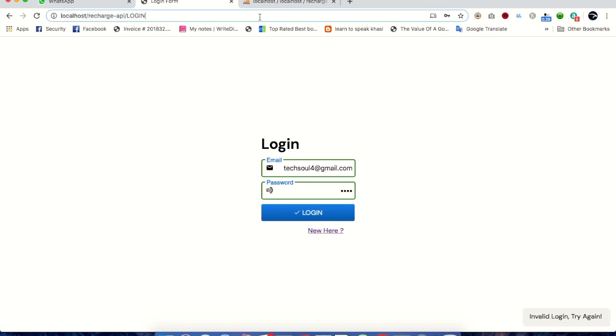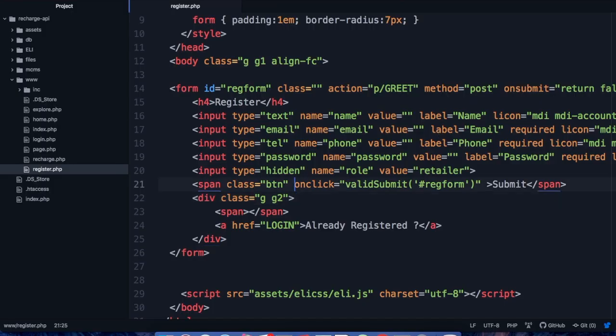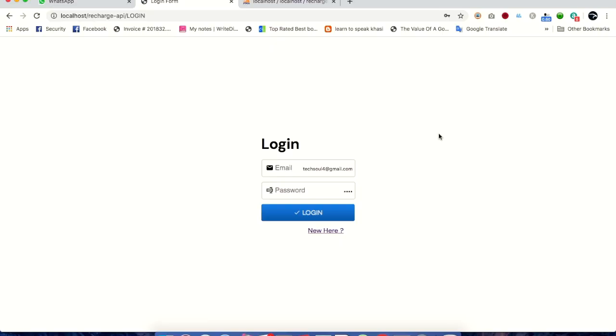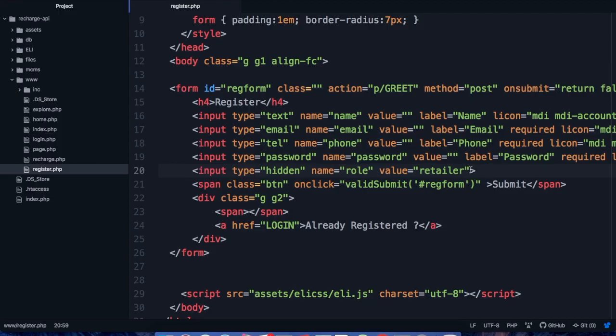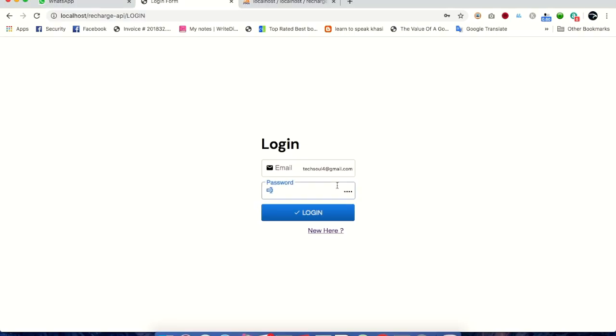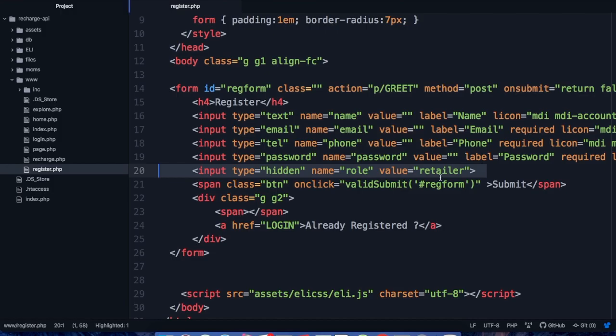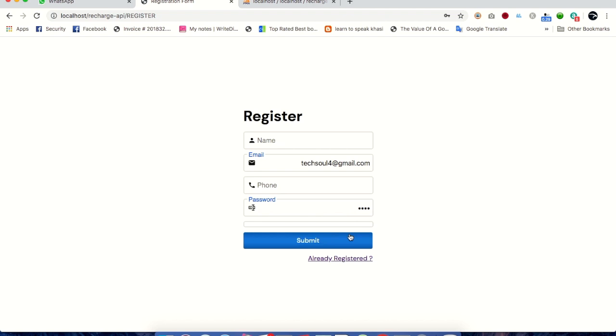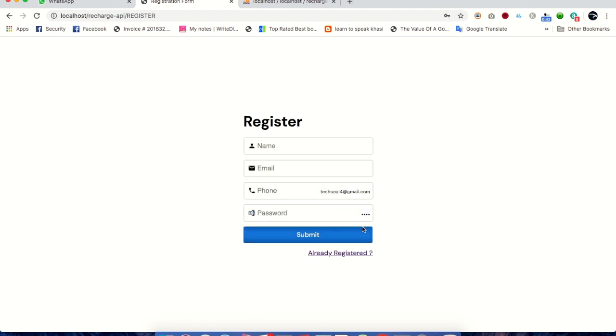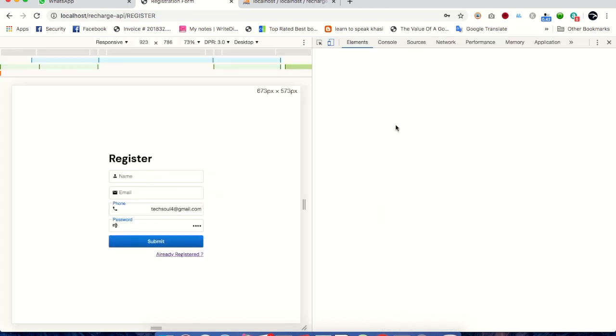I can give more things also, but here it's fine. We don't want to give it like this, because people might change it and it can be hacked. If you're doing it like this, then make sure the class default is there, otherwise it will look like this. If I refresh it, it's gone. So in this case people might change the value and register.